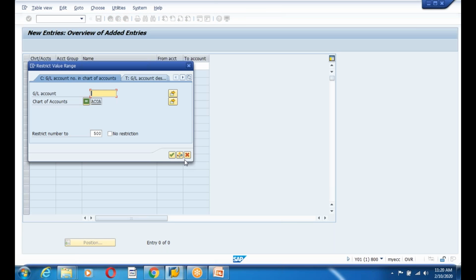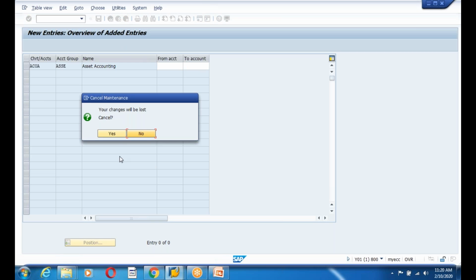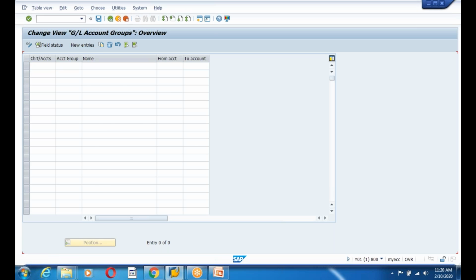I need to define the number range. If I want to do this account grouping, I have to assign the number range for the GL account. It's a mandatory field which you should enter, otherwise it doesn't allow you to proceed. So save and come back.